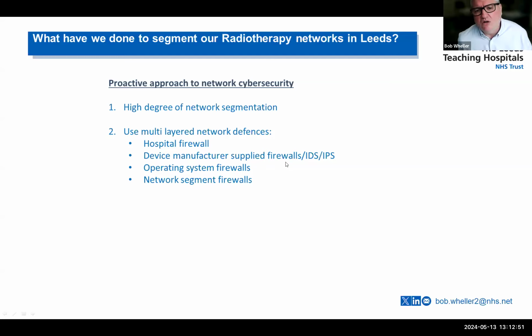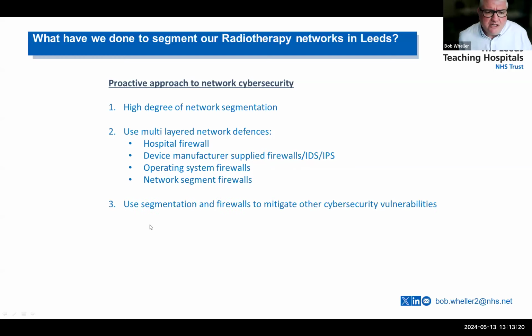Manufacturers will supply firewalls, intruder detection systems and intruder protection systems, IDSs and IPSs. So we would use those wherever they were available to us. Operating systems, so Microsoft Windows, Windows Server, Linux, they've all got built-in firewalls. And again, we're going to turn those on and implement them whenever we can. And of course, the network segmentation and firewalls that I mentioned earlier. So we're going to use our segmentation and firewalls to mitigate other cybersecurity vulnerabilities.